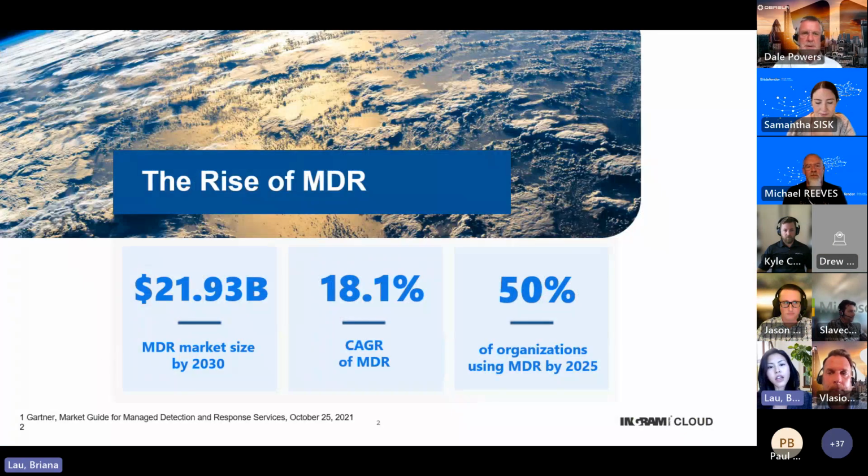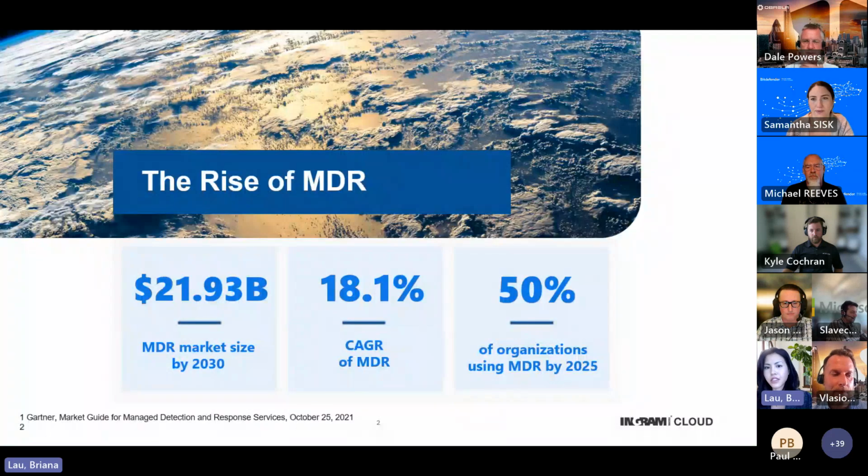So just quickly talking about MDR and the rise of MDR. We know that cyber attackers have been on the rise, and constantly MSPs are looking for something to put in place with more powerful prevention, detection, and rapid responses in terms of setting up processes around this. However, some of them come to a crossroads where they decide whether they want to build this capability in-house or make an investment with a reputable MDR provider that can help them improve their services so that they can function as an extended security team.